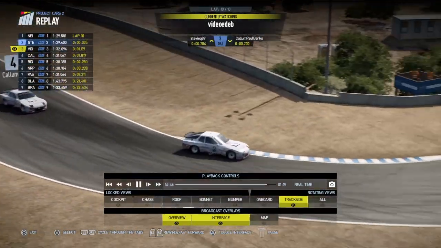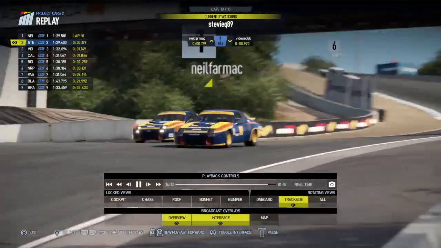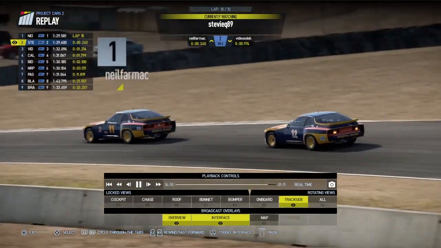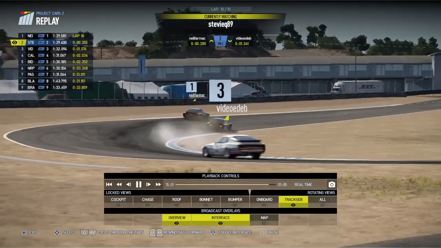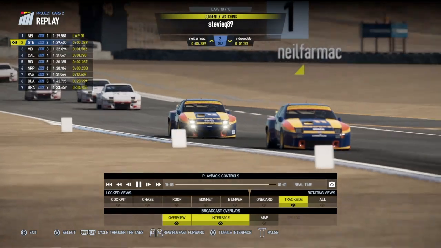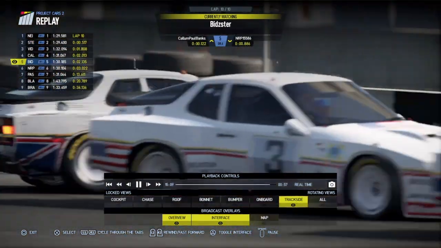Back up to the top of the corkscrew. There's Video and we've got Stevie and Neil for the lead. Neil defends the inside. Stevie gets a good run. He could go for a switchback here if Neil's too slow, as we go down the hill. No defending from Neil yet. Oh, Stevie's down it. Oh, Stevie absolutely pushing like hell there and drifts the car into the second to last corner. And Bidzster behind going for a move on Callum and he's spun.